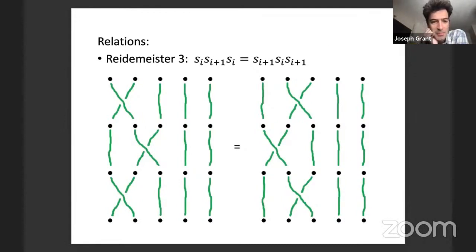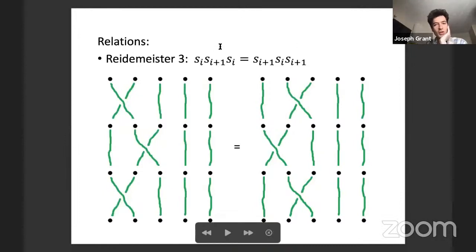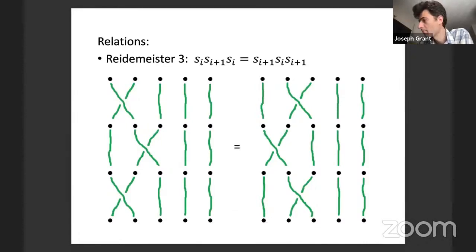If you haven't seen this before, it can take a bit of staring at. Some people can take this in quicker than others, I think. But perhaps a good thing to do to start is to look at each of the strings and just watch where they go on both sides of this equation and check that they match up. So you stare at the pictures and see that this looks like a relation you should have. And then you look at the algebra and see what it says. You take some generator and then the next generator with index 1 higher, and then the original. So you compose those 3 things, and then you swap the i and the i plus 1 on the other side. And in fact, this is all you need. Again, this is a theorem, which I'm stating but not proving.